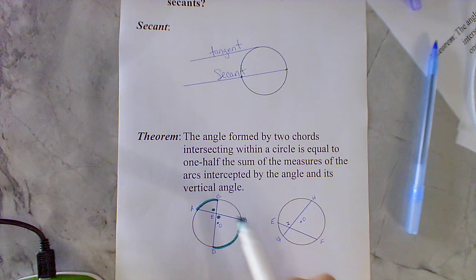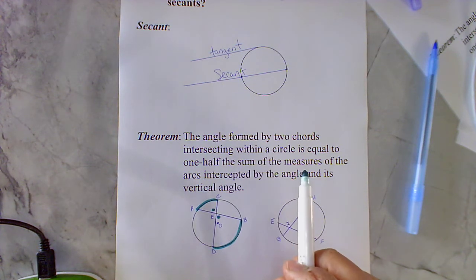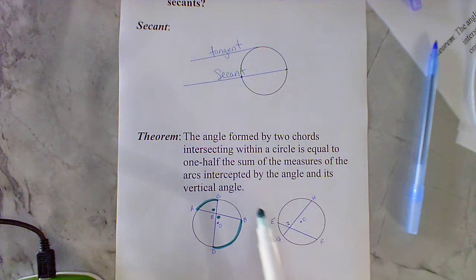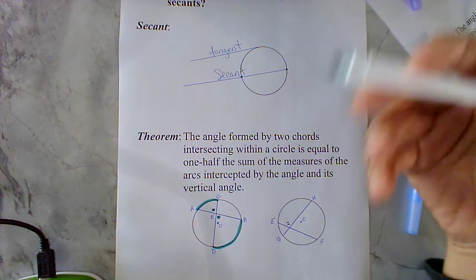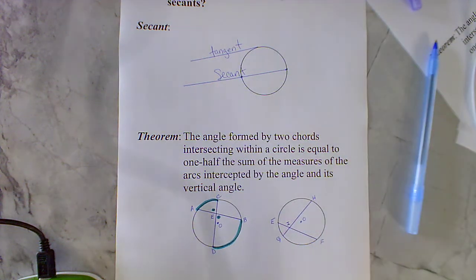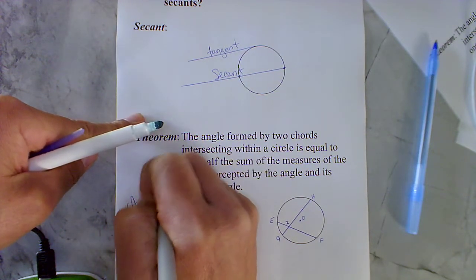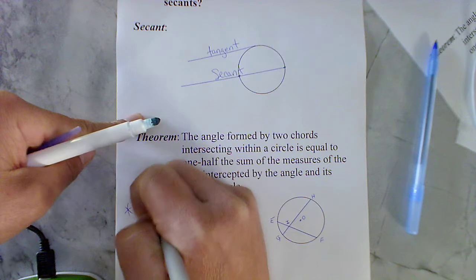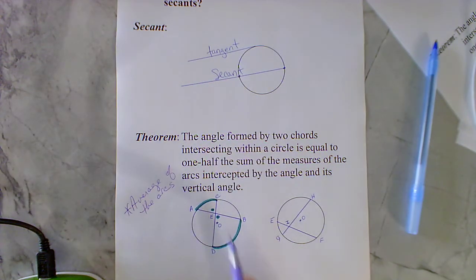Now, half the sum of 2 things. Half, just like dividing by 2, the sum of 2 things. You add 2 things, you divide by 2. We would go through this in class, but make sure that you remember that that's just another way of saying average of the arcs. So what you're really doing here is the average of the arcs. Now, you're going to look at these 2 arcs.